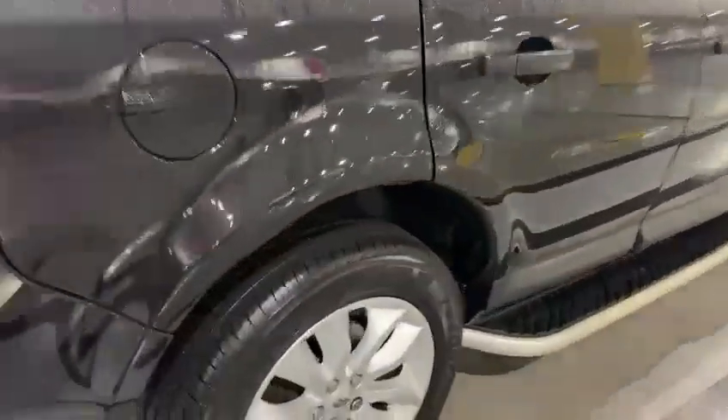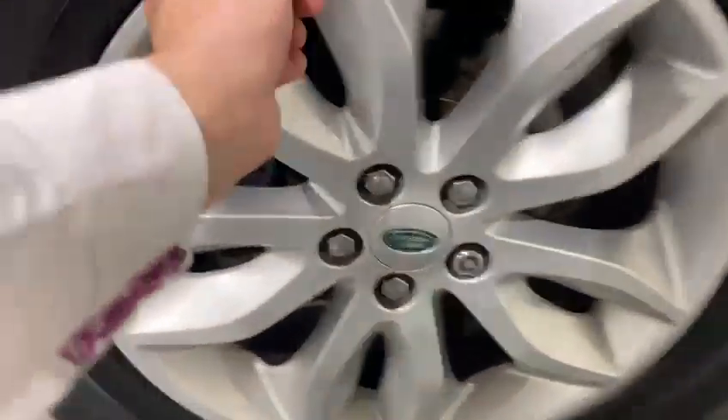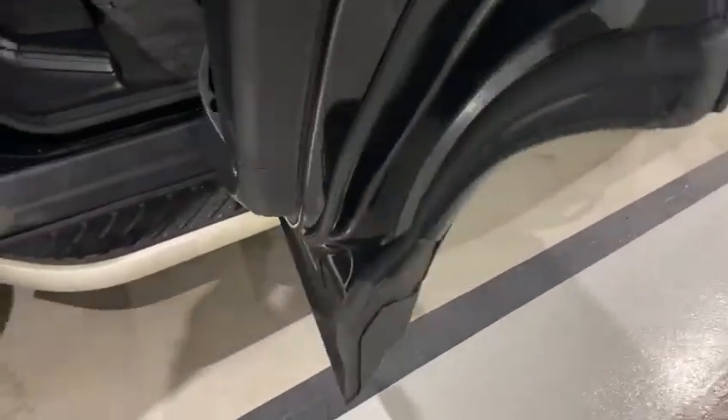Going around to the driver's side, it's in absolutely great condition. All there is is just that small mark there. The Land Rover side step is there as well, all in good working order. You've also got the isofix points on this side, and you do have the tag to pull those up on both sides.